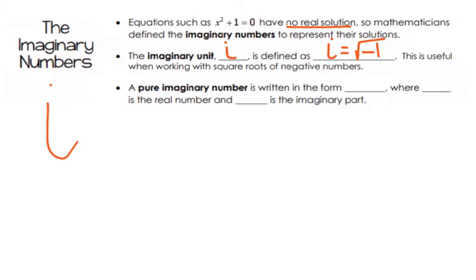So there's these things called pure imaginary numbers, and they're written in the form bi, where b is a real number and i is the imaginary part. That's not that useful, but I just wanted to show you in the calculator why you'll see an a and a b. So this is where they're getting b from. So a big deal in mathematics, but you may never use it.